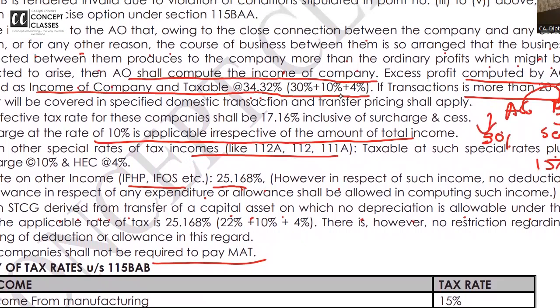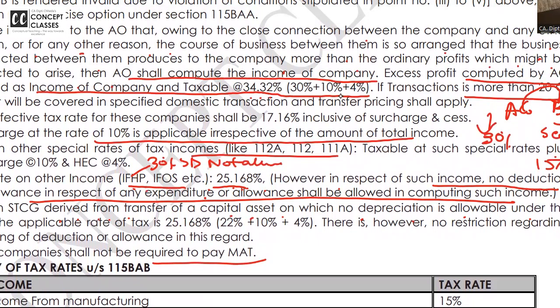One more point was there, yeah. Income from other source or house property will be taxed at 25%. No deduction or allowance will be given. You remember house property 30% standard deduction not allowed. Can you all write it? You all remember, if it is rental income, nothing is given. Municipal tax nothing is given, though 30% standard deduction is normally available. Interest on loan, that also you will not get anything. Income from other sources, some deductions are given in section 58. Family pension and so on, you will not get anything.